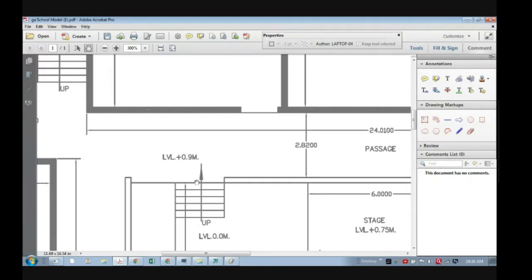Now you may be surprised why we are thinking in architectural aspects. We must know this, because understanding of the levels is very essential as far as architectural planning is concerned. Whatever structural members, beams, columns or slabs we are putting, they must follow the architectural levels. Then you can give the right solution, right? You must understand the architectural drawings from the dimension point of view and the level point of view. That's why I asked you this question.